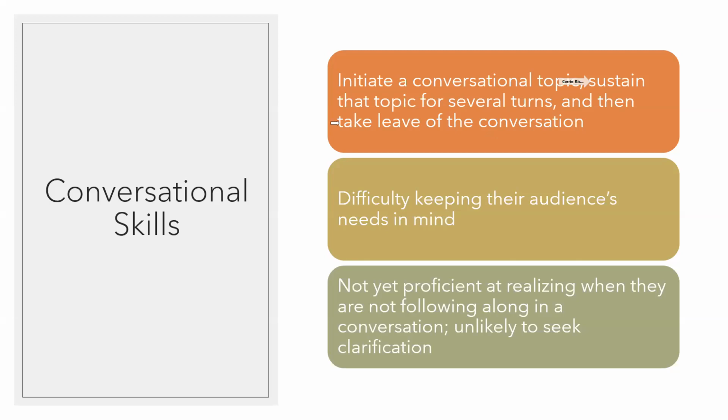And then they'll bug out and go do something else. They really don't care what you're trying to do. They just want to tell you about what they're doing. And that's very typical in toddlerhood. And I think it's something we probably fight all our lives. And they really aren't great at following a conversation, so they're not going to ask for clarification. So if you say something and they miss it, they don't really care. They're just going to let it go, and that's the unlikely to seek clarification.